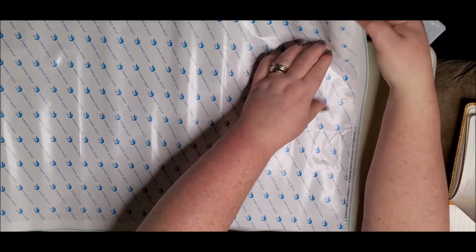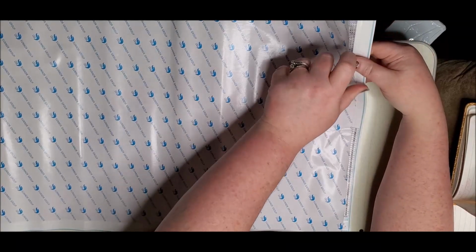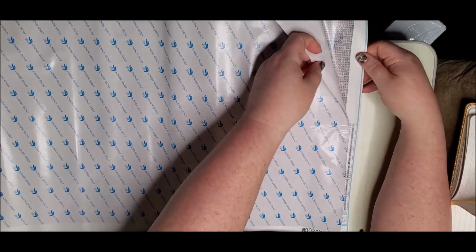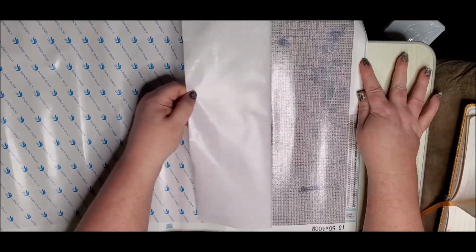Oh, see, I just ripped it, just a little bit. But yeah, it's best to keep them stored flat so that you're less likely to get big old bubbles in it after it's been stored for a while. So there is the other side. Look at that.